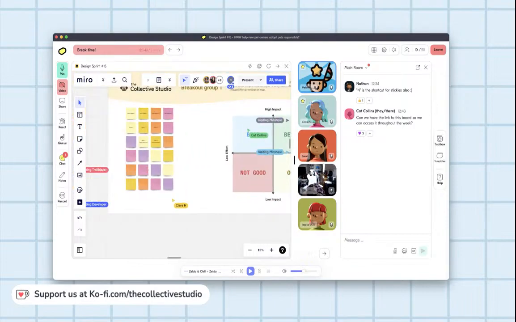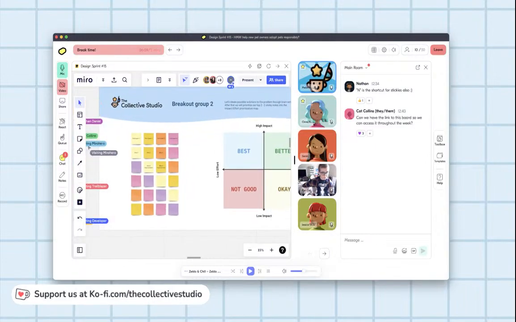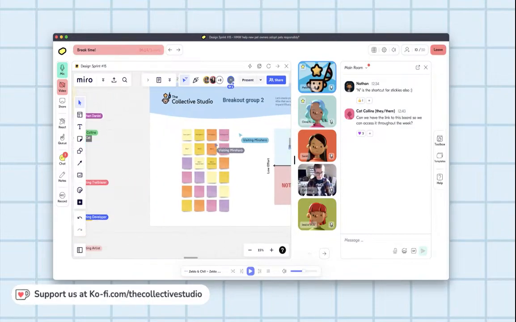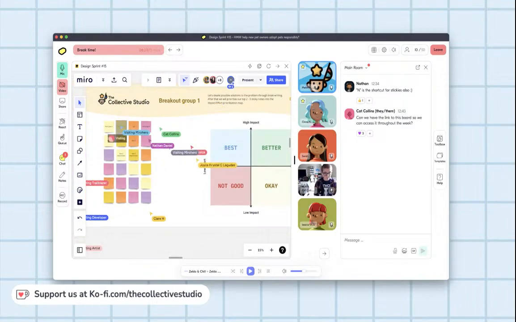So let's get 4 participants on breakout group 1. We have about 4 sticky notes here, and we need 4 people to assign themselves a sticky note on the breakout group 1 section. And then on breakout group 2, we'll have another section for 4 more people. I think we have about 8 people here. I'm not sure who is still active; some people might come off and online. But definitely self-assign yourself a sticky note, and we'll take it from there.